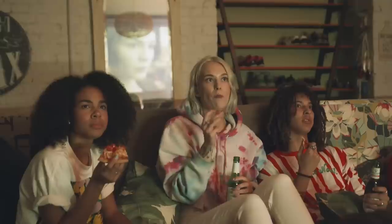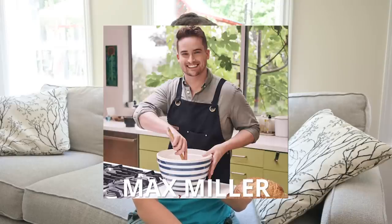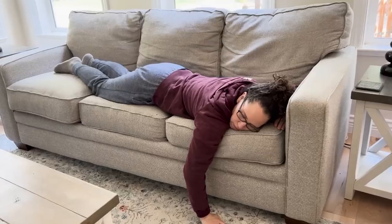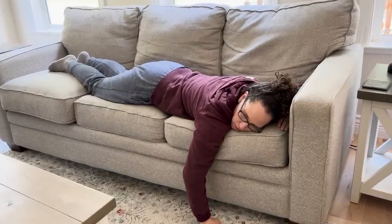Blue are those yummy treats — like cookies, or watching TV, scrolling social media, or for me watching Max Miller, one of my favorite YouTubers. A few cookies a day, they're fine, but too many and you will definitely be stuck on the couch and it is hard to get up. It's the exact same with too many blue activities — it certainly increases my laziness and just makes it hard to get started overall.